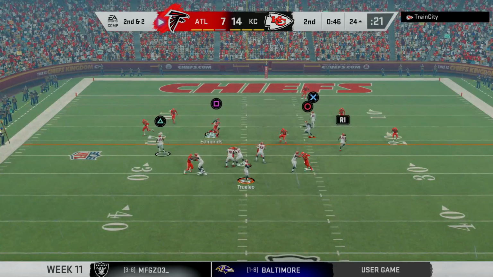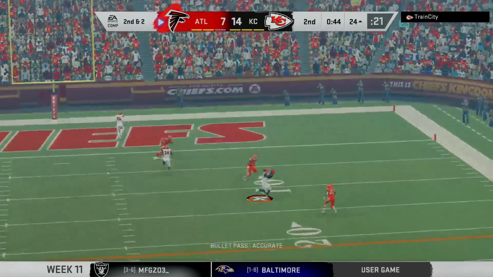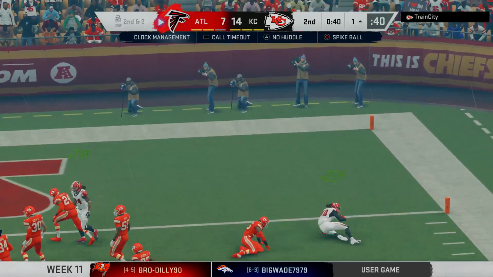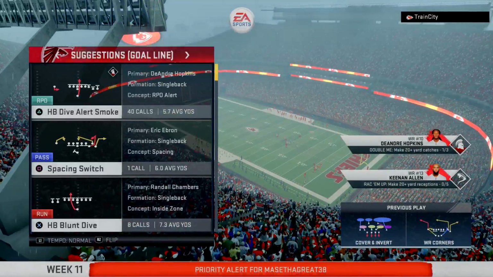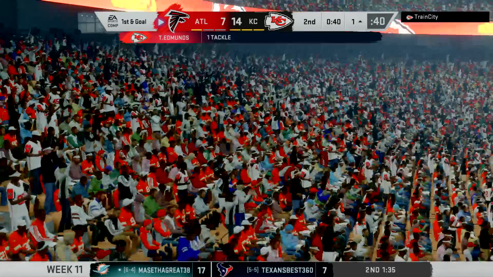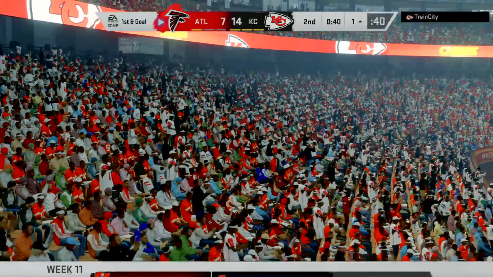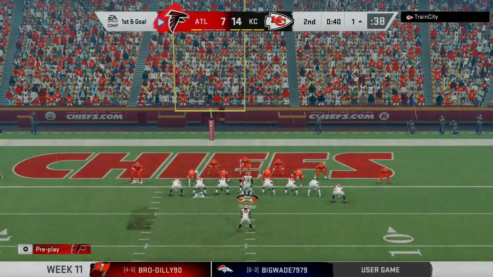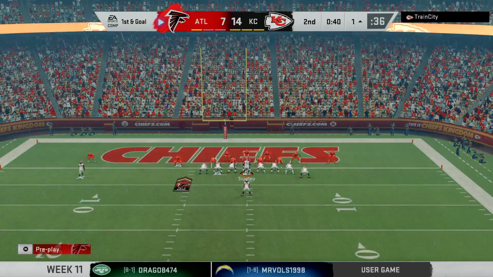2nd and 2. It's complete to Hopkins, and he's brought down after a very nice gain. The Falcons going to use the second of their timeouts, as they'll stop it with 40 seconds remaining in this first half. A chance now to get even before the break as they come up 1st and goal.